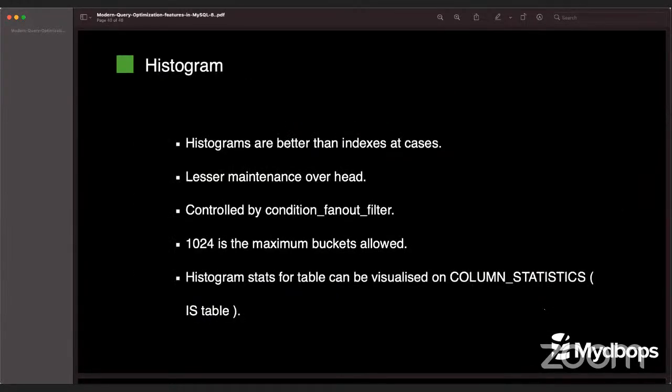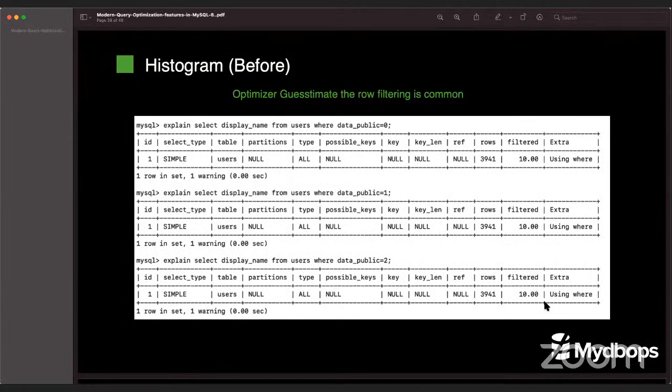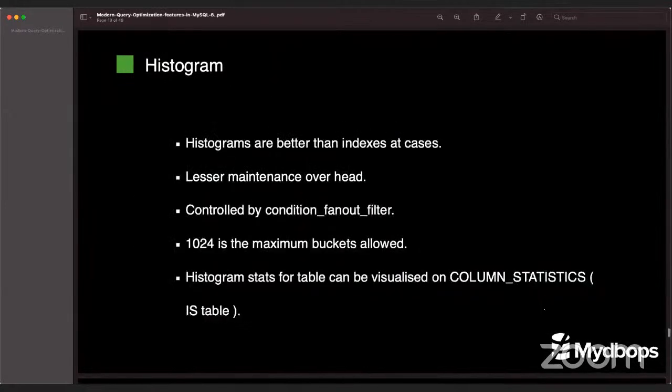Also, histograms are really better than managing indexes, right? Because indexes have to balance themselves whenever there is an insert. For example, in this case, this is a status column, and we don't think that you will be introducing a new status immediately, and it won't differ drastically. So the maintenance overhead is really low, and it can be simply maintained by ANALYZE TABLE. With ANALYZE TABLE the histograms can be updated or dropped easily.